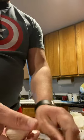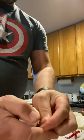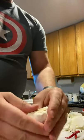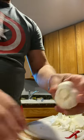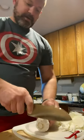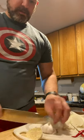Take the garlic. I really just take all the shell off, at least the external shells. I chop the bottom off so that it's nice and clean. And then just a once through. Doesn't really matter, again. We're not really worried about it.